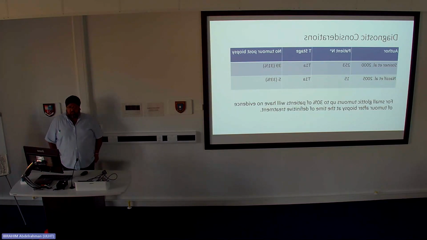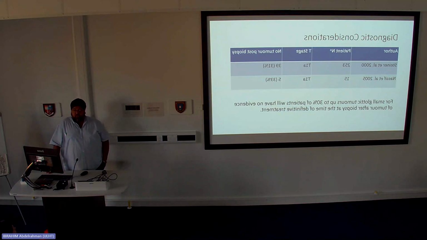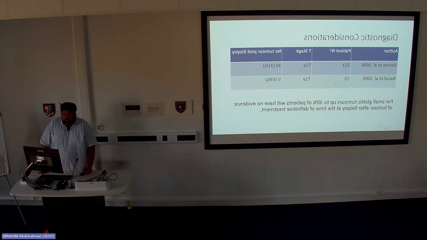And I keep mentioning Steiner, and Steiner comes up lots in this talk. So when you biopsy cancers in the larynx, you can biopsy them and then come back and resect them. When you resect them, 30% of the time, you'll have taken out the entire cancer in the biopsy. This is shown again and again, but a biopsy isn't a definitive cancer treatment. So if you've got a T1A lesion in your biopsy, you'll often just take it off. If I've got a large T1 lesion, I'll do lots of biopsies, but I'll leave a stump of tissue on there on purpose so that when I go back to resect it, I know where to resect from. But this shows you, in several different series, that this is fairly normal and standard.